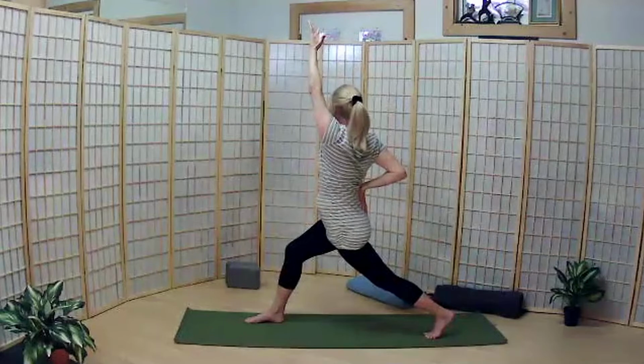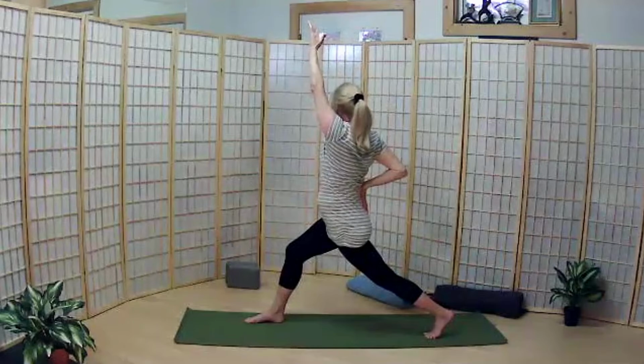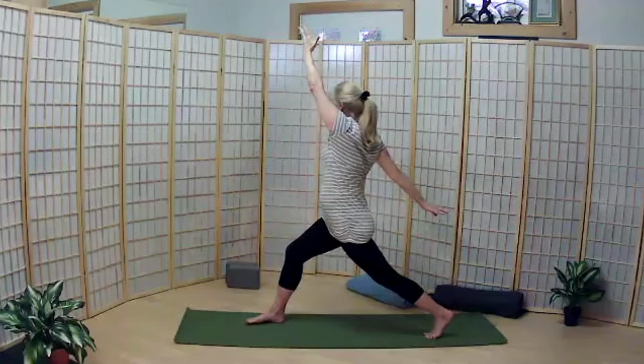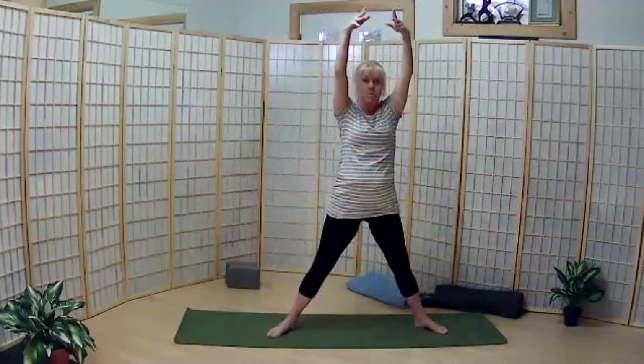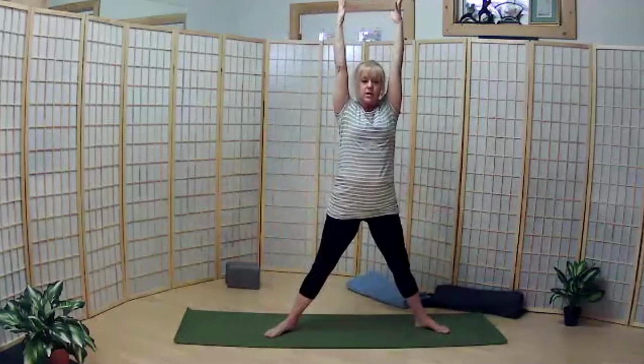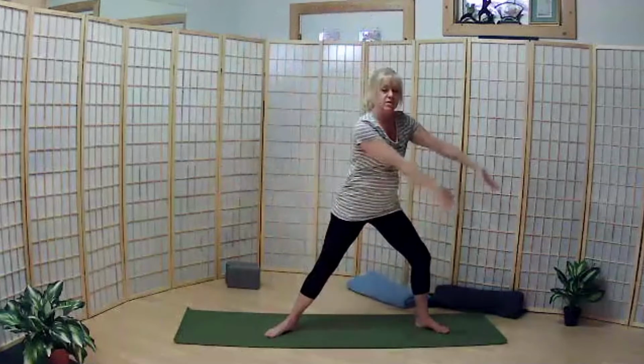Take a breath here. Release the right hand down. As you inhale, we're spinning ourselves all the way over to the right or left side of our mat. Arms are going to reach up, toes are out, heels are in. As you exhale, sweep both arms towards the top of your mat, down, around, and sweep to the back.